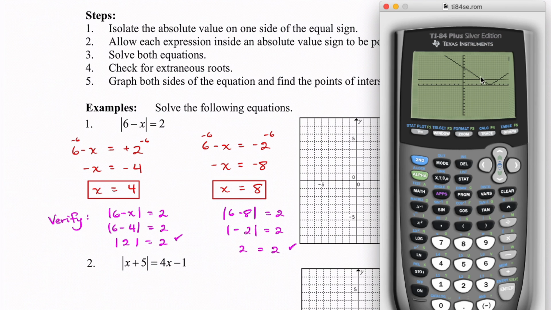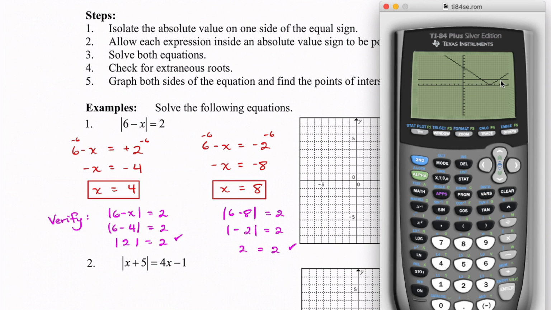So I can see there's kind of the V shape. That's for the absolute value sign, because none of these values can go negative. They got flipped up, and now they're going up here positive. And then this is the line y equals 2. So it's just a horizontal line, and I can see I got 2 intersection points, so 2 crossing points.